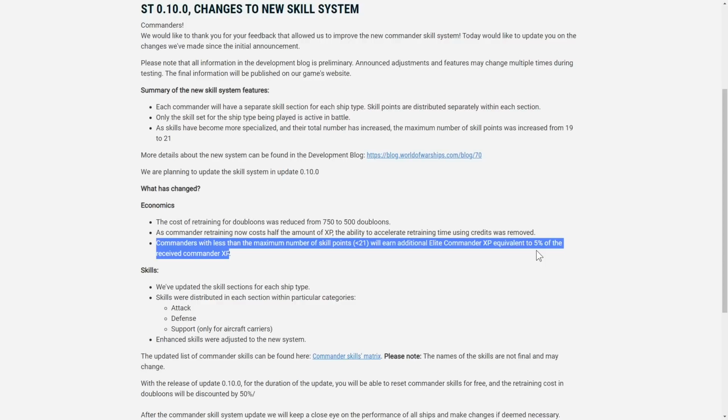This is a little bit like free XP in the sense that they take a percentage of the XP earned and add that as free XP, and in a similar fashion they're now taking a percentage of the commander XP that you earned and adding that as a bonus to your elite commander XP. So I really like this move. I think this was really a good position for Wargaming to take, because it means that players that have few or no top tier commanders or top level commanders can be earning elite commander XP that they can then use toward retraining other commanders or accelerating the promotion of commanders that they have. So I think this is a good move.